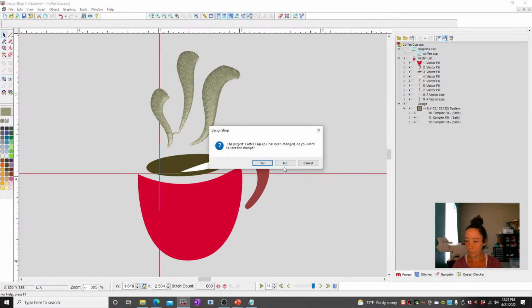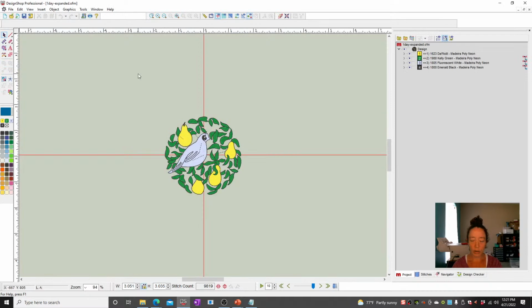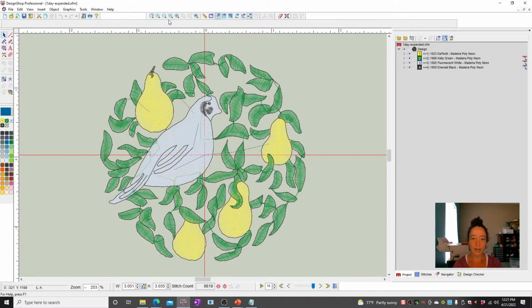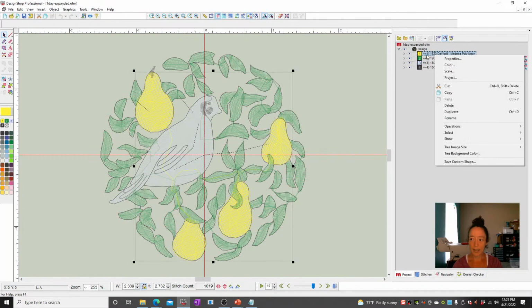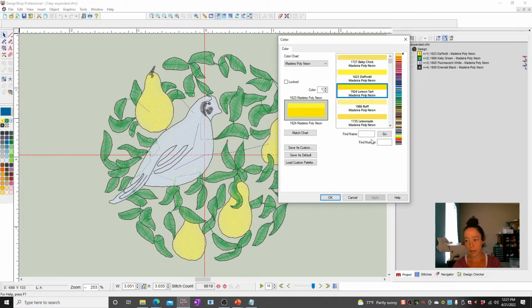If what you're wanting to do is to color this file, for instance, to stay always the same colors with the exact thread colors you want, you would just come over in your project view and choose those colors, right? And you don't have to do it in the project view. In fact, you can do it over here. These are the unique thread colors being used in the design. So I can right click on that, edit color, and say, well, I really want to use this 1924 yellow.